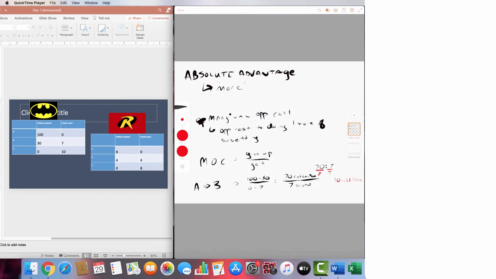So now we have a marginal opportunity cost. For Batman, to save one person means giving up 10 robberies stopped. And that's his marginal opportunity cost. Now take just a minute and see if you can figure out Batman's marginal opportunity cost if he goes from option B to option C.